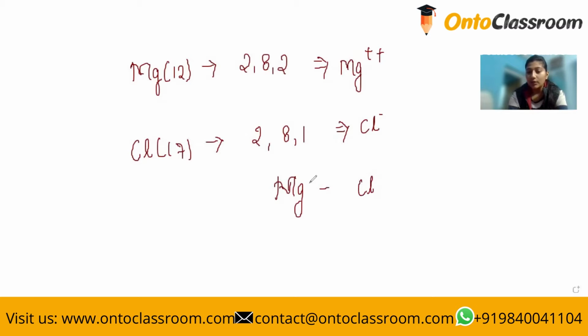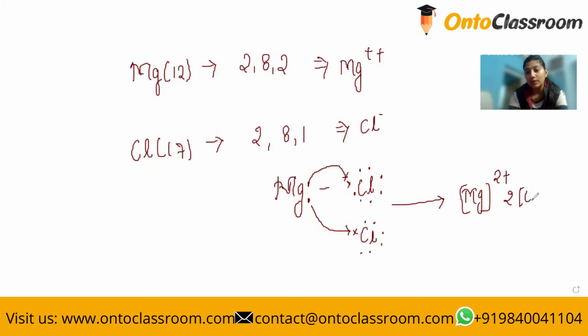Now it can form the ionic bond between Mg and Cl. Mg contains 2 electrons in its outermost orbit and Cl contains 7. Now Mg has to give 2 electrons, so it has to take another chlorine to make them stable. So it will donate 1 electron to the first chlorine and the second electron to the second chlorine to form the ionic bond. So now Mg possesses 2 positive charges and the two chlorines possess one negative charge each. And the formula will be MgCl2. And the name will be magnesium chloride.